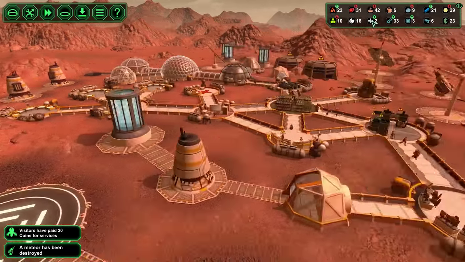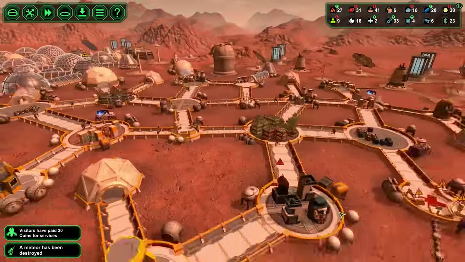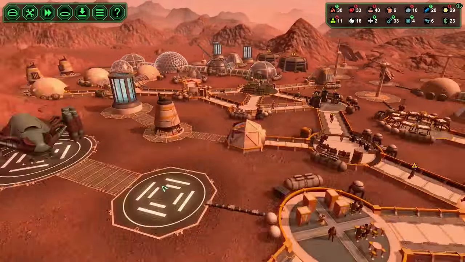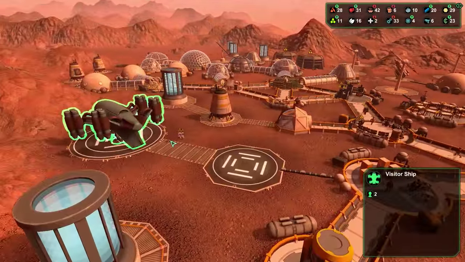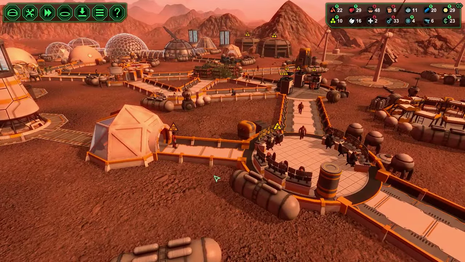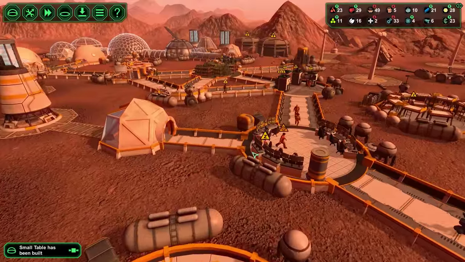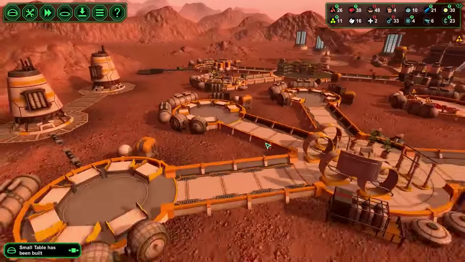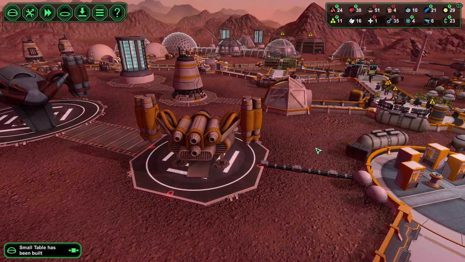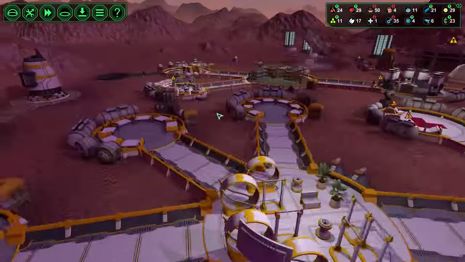We have some medical supplies coming in. But how many people are sick? Actually, a few. Visitor ship. Two visitors. Are you guys good? I'm so concerned every time a visitor ship comes in. I can tell when colonists are bad. I haven't figured out bad visitors yet because they haven't hit me yet.